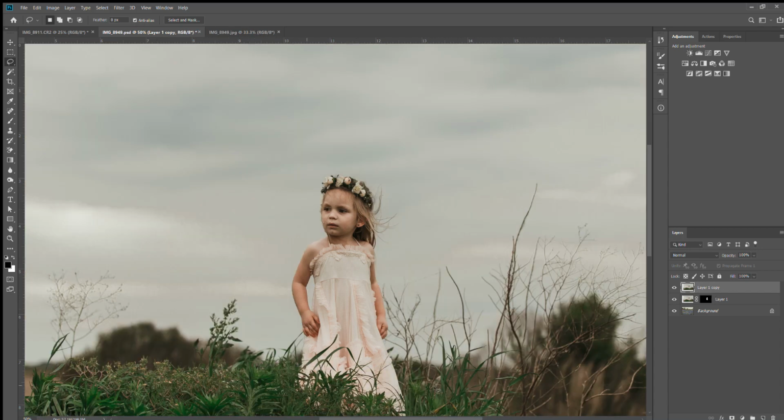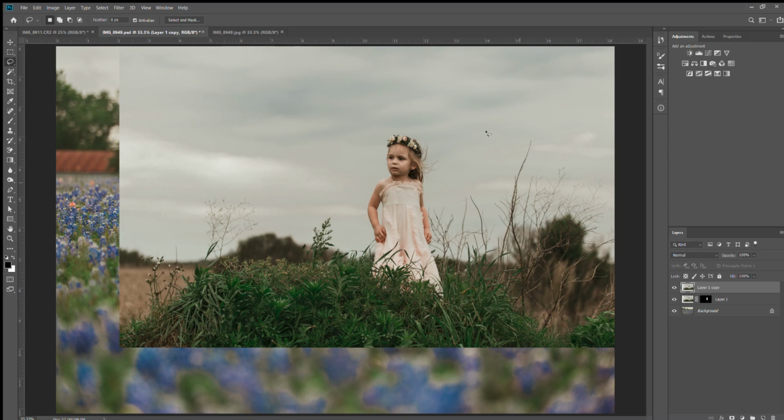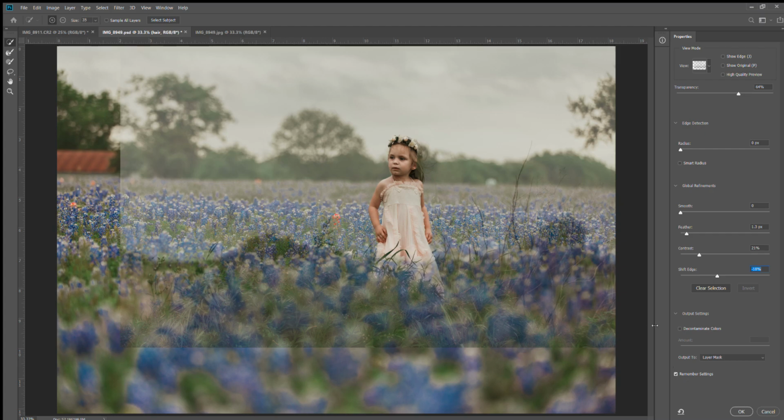So yes, my thing just went back to the full person. Don't freak out. It's supposed to do this, okay? Now let's rename layer 1 to body and layer 2 to hair. Okay, clicked on hair. We are going to go into select and mask, just like we did earlier.